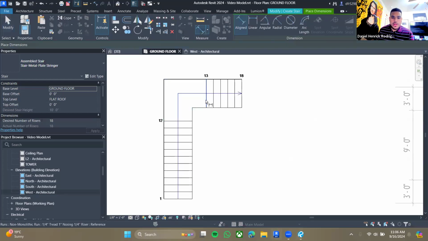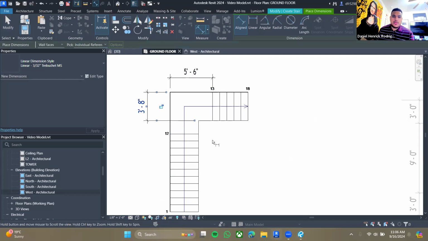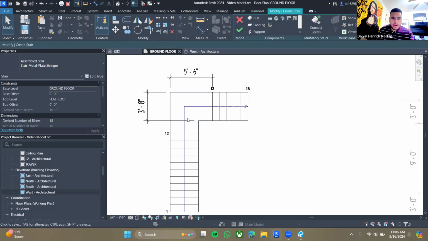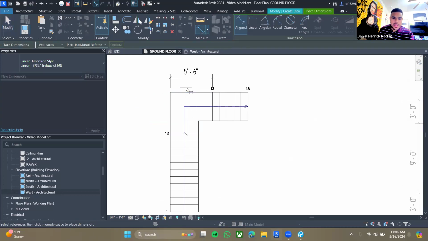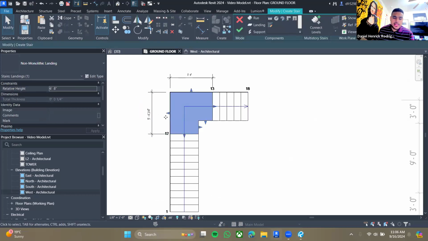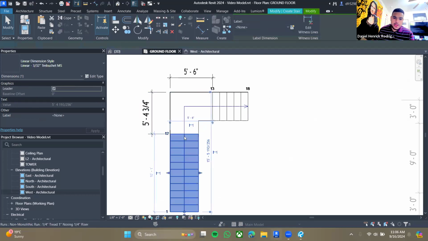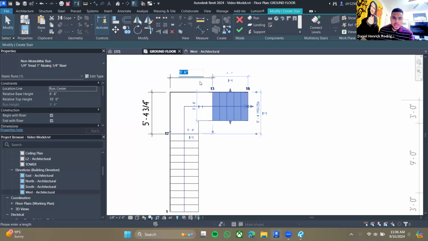So measuring tool, from the step to the wall here, from this step to the wall. So this one is already 3/8. Oh, actually, sorry, I made this incorrectly. From this step to the wall, there we go. Okay, so we know that the size of the landing should change here. So let's click on these stairs, and let's change this to 3/8.